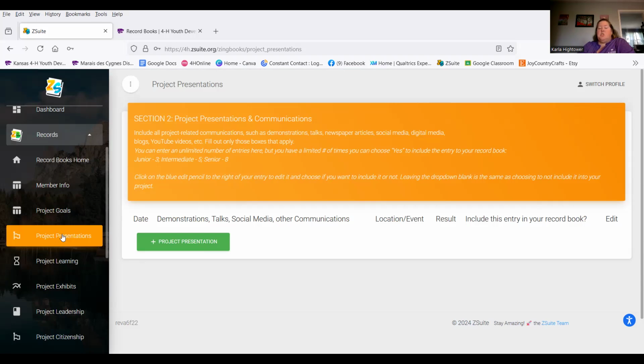If you did a demonstration on the best way to hand sew a hem, you can put that in there. Anything that's related to your project that you're reporting on. That's the one thing to really remember on all these, your project goals. Everything in this report form needs to be project related.